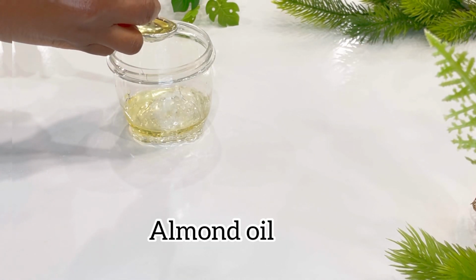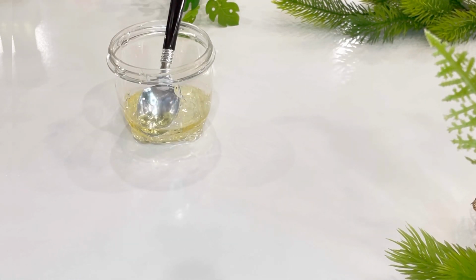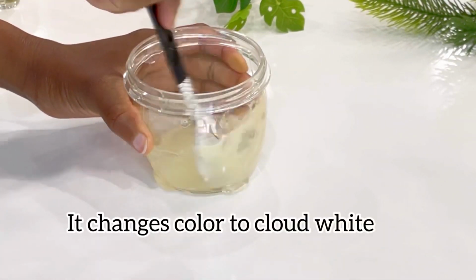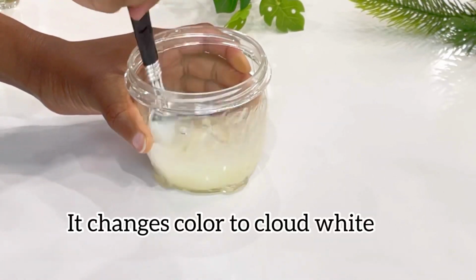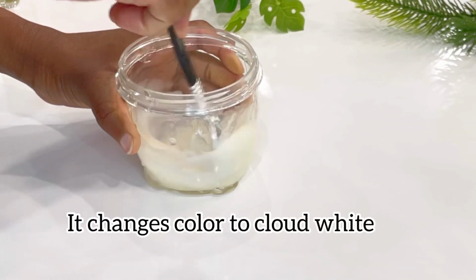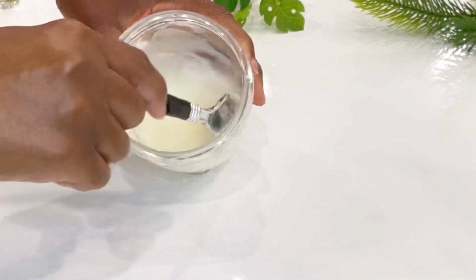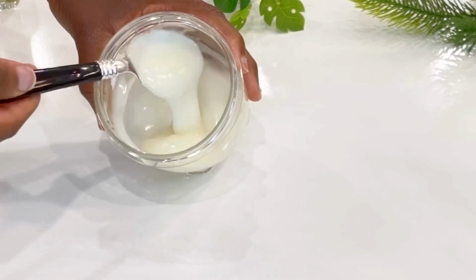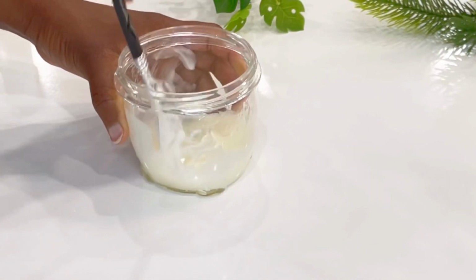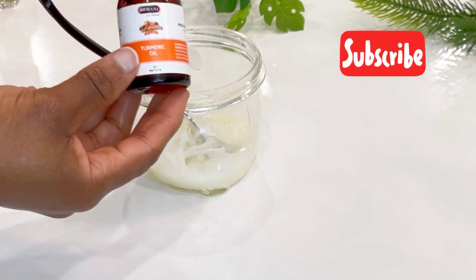You can use either rose water or the witch hazel for this mixture, or if you have both you can use them. As I have both, I use them because they are all essential, as rose water hydrates, moisturizes, it adds a rosy glow to the body, it has anti-inflammatory properties, and witch hazel as well is a natural facial toner. It shrinks large pores, it fights acne, it soothes sunburn, it relieves itchy skin, it cleanses the skin as well. So you can either use one of them or both of them.